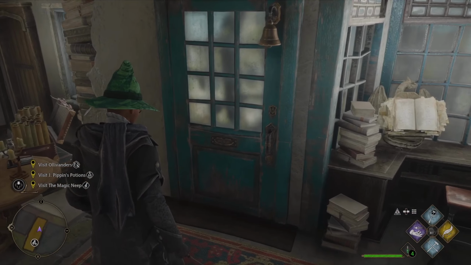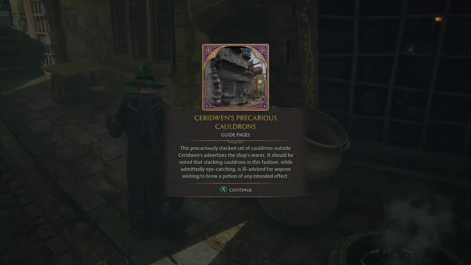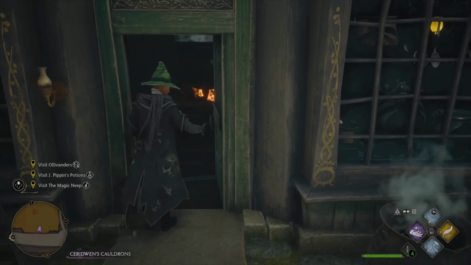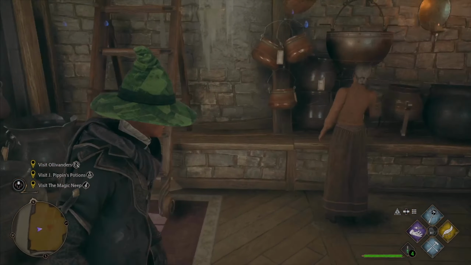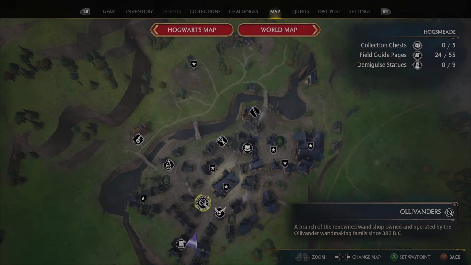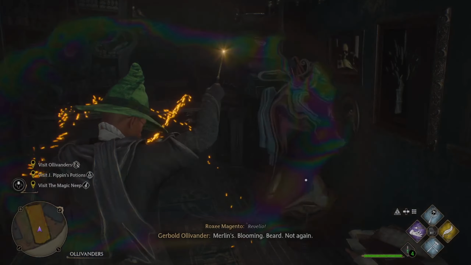Revelio. Another one. Kidwin's Precarious Cauldrons. 14 out of 15. Excuse me. Go in here. Revelio. Anything of interest? I think I might have already been in here and cleaned it out. Right, next one. Ollivanders. Did we need to go there? Yes, we did. You can stop. Merlin. Revelio. Not again.